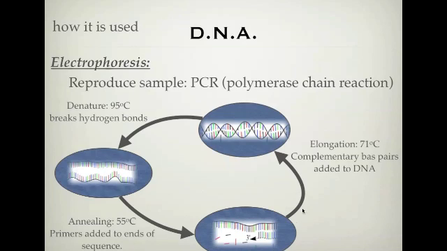Afterwards, we end up with this elongation process, which is back up to 71 degrees. The complementary base pairs get added to your DNA. So it basically rebuilds the structure back to what it was originally. So what's happened is each time we heat it and cool it, we get an extra chain of DNA happening, an extra sequence. It basically multiplies it by 2.